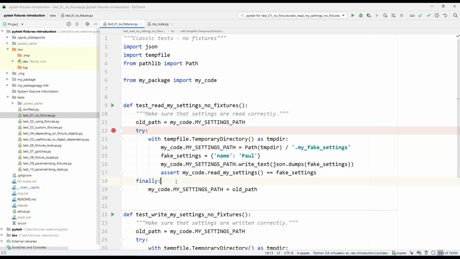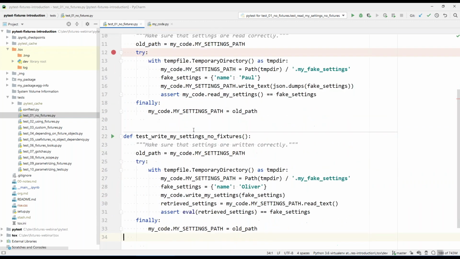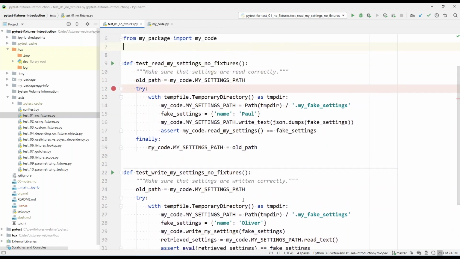And that is, I mean, it's not too much code, but it's already some setup involved, and the actual test somehow gets a bit lost in the noise here. And the same here, and I have to copy that code if I want to test the writing. I basically have to do the same thing, which doesn't have to be bad right away, and maybe I would start off with that also.